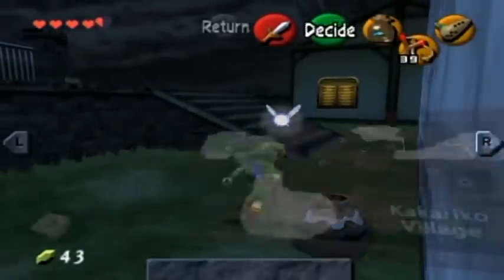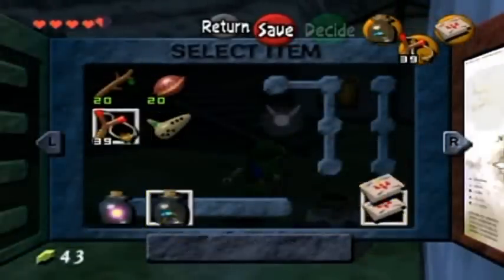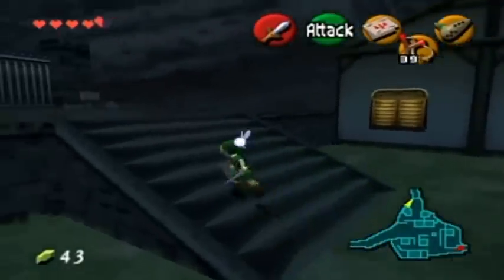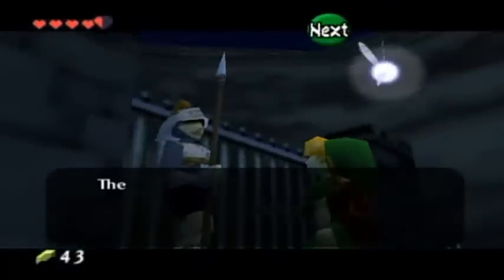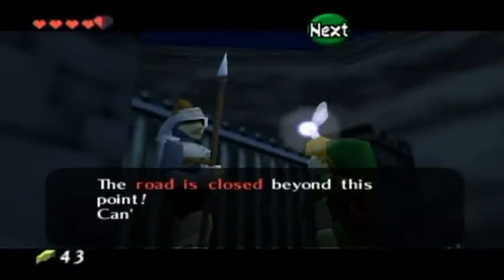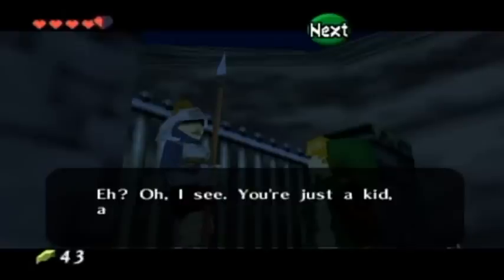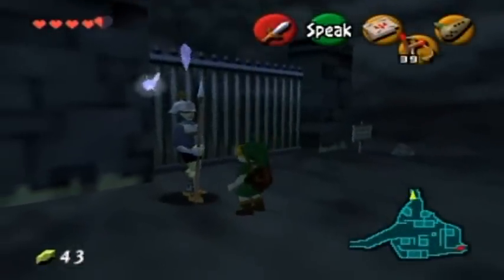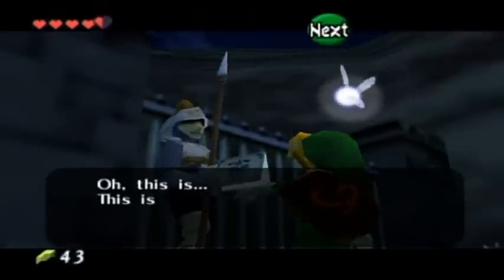Now, what you want to do here is get out your letter. Actually, I'll replace the bottle with that and keep my ocarina out. And now go over to this guy, and he'll be like, "The road is closed beyond this point! Can't you read the sign over there?" Well, actually, I didn't read the thing. And yeah, I am just a kid. However, I'm afraid I have permission to come. Oh, yes.